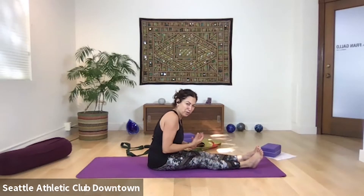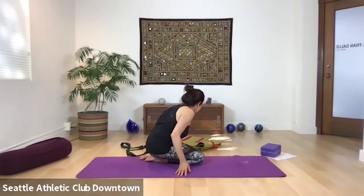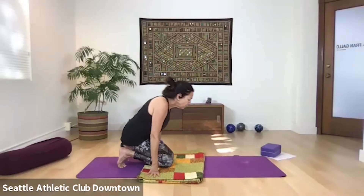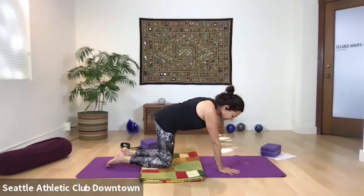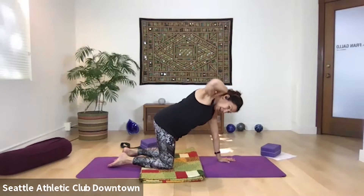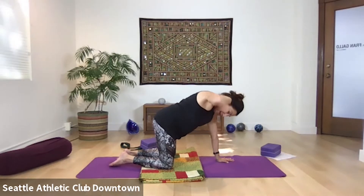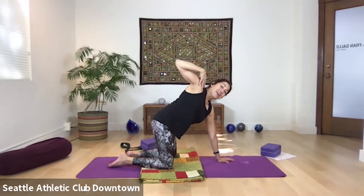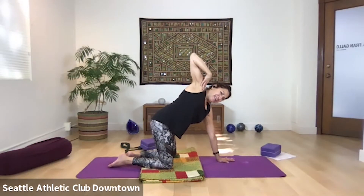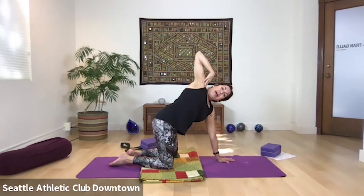It doesn't take much to really get into these forward folds. Going deeper takes effort but it can be done. From here, let's come onto the hands and knees. Nobody asks about shoulders, but I think it's an important movement. Your hand goes on your shoulder, elbow down, and the arm comes up — this is shoulder and thoracic movement. Elbow points down, elbow comes up, twisting. It seems easy but it's not — my elbow should point up, but my mind wants to go down. The upper spine doesn't always have that much mobility.